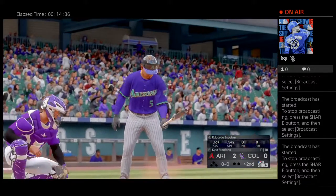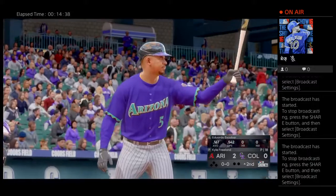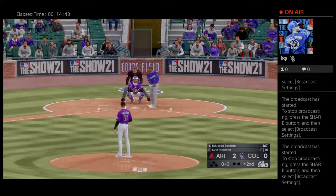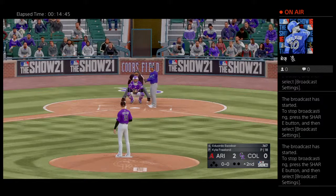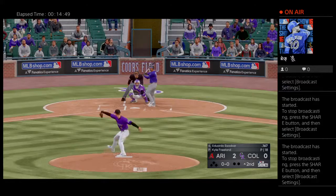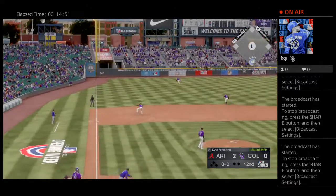All set for the start of the inning and set to go as the third baseman, Eduardo Escobar. I'm interested to see how focused their ABs will be playing with this lead. I think this needs to be a little bit of a smell blood inning. Keep the fire rolling. I know it's early, but keep the pressure going.